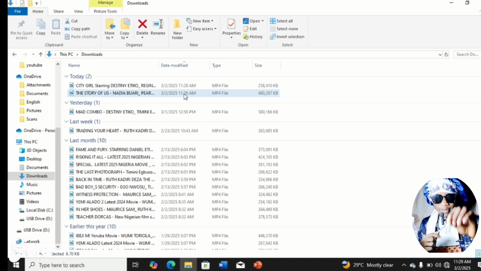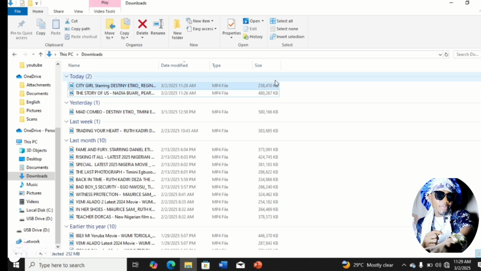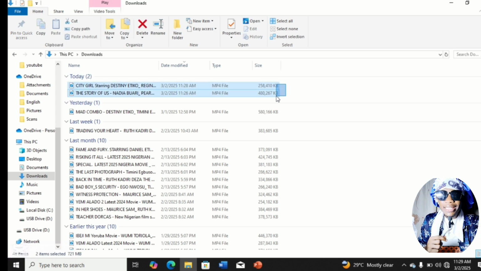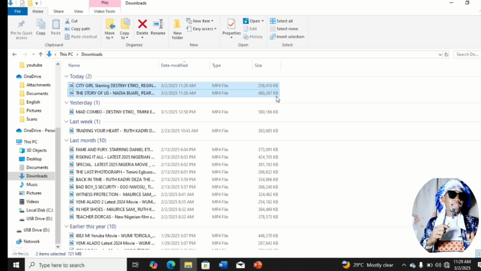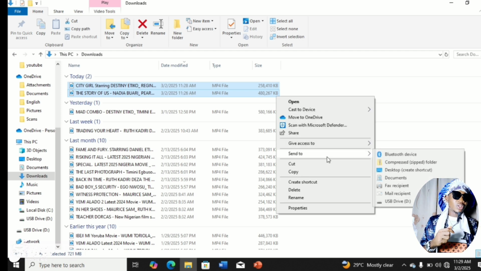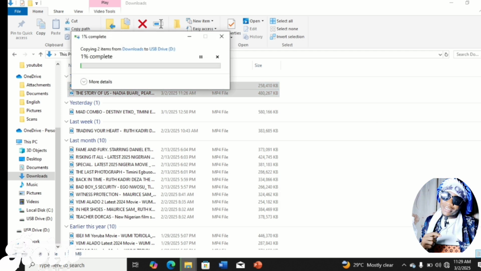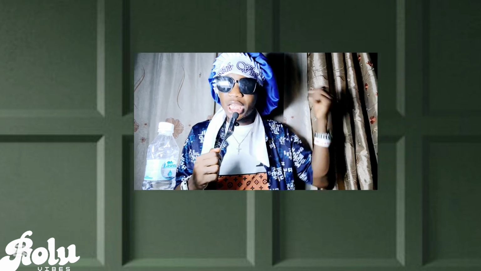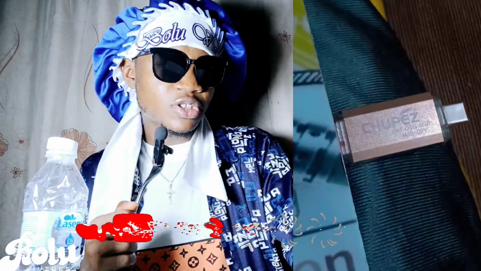And there's a tip in this video, but let me just tell you the tip now. In case you want to send it to a flash drive, yes, highlight it and first right click. Yes, right click. Then you see many options like send to, and you pick send to USB connection. So that's it, and it starts sending automatically. Because I'm using a flash drive, it starts blinking. Can you see it's copied already?